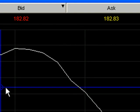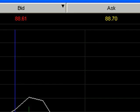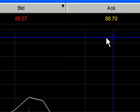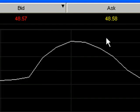But when you get into some of the other stocks on the Nasdaq, say for example DryShips, DRYS, look, 88.57, 80.70. Now that's a 13 cent spread. So when you get in on the bid, you're already at a 13 cent loss if you want to get out on the offer. So it's good to have high volume stocks that are very tight in their spreads. The Qs are probably one of the best examples of the tightest spreads possible, always about 1 cent.